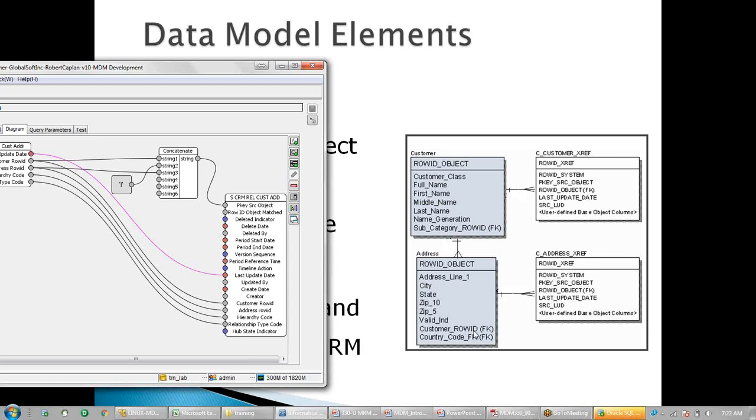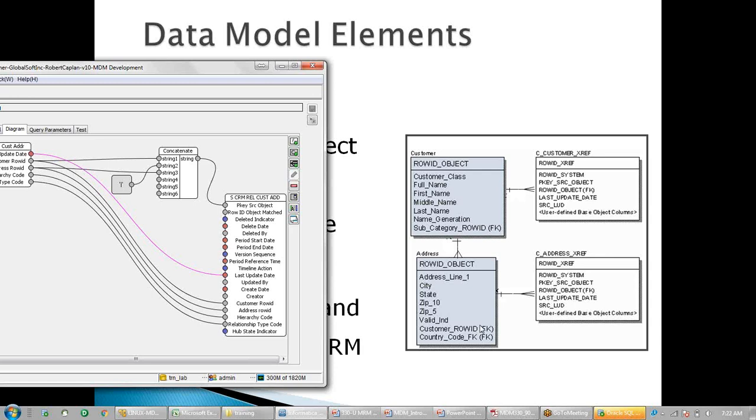The address table will have a separate row ID, populated by a separate sequence number. If you are loading 5 records in the address, there also you will have 1, 2, 3, 4, 5, and if you are loading 5 customer records, there also you will have 1, 2, 3, 4, 5. So the row ID object will be 1 to 5 and 1 to 5. In the customer row ID column, which is a foreign key column, we populate which customer this address belongs to. Based on the value I pass, like 1, 2, 3, 4, 5, it knows which customer the first address belongs to.